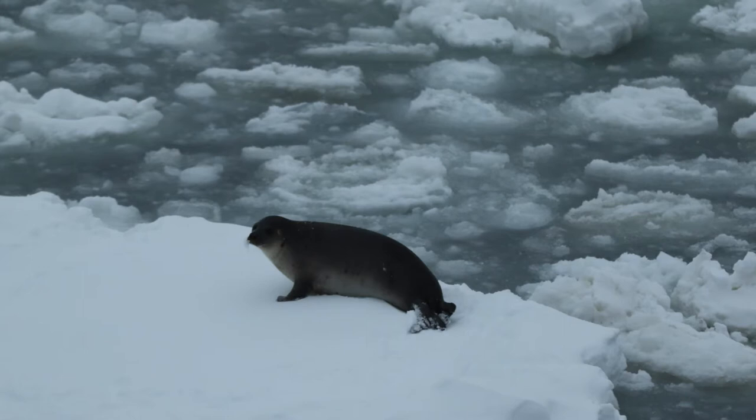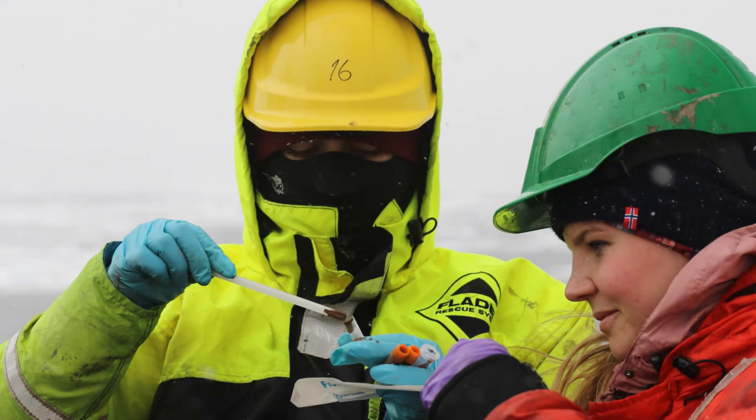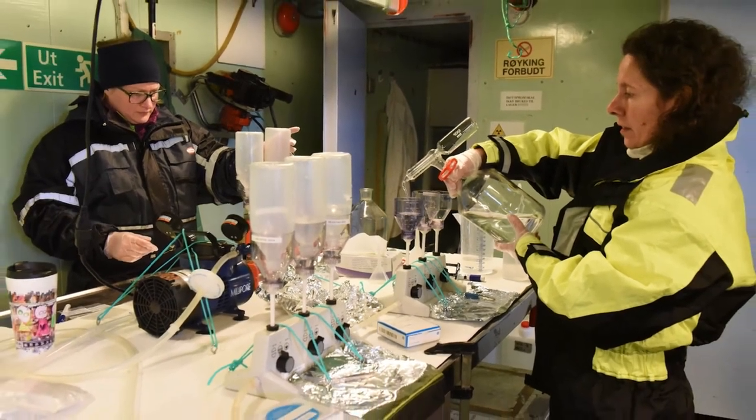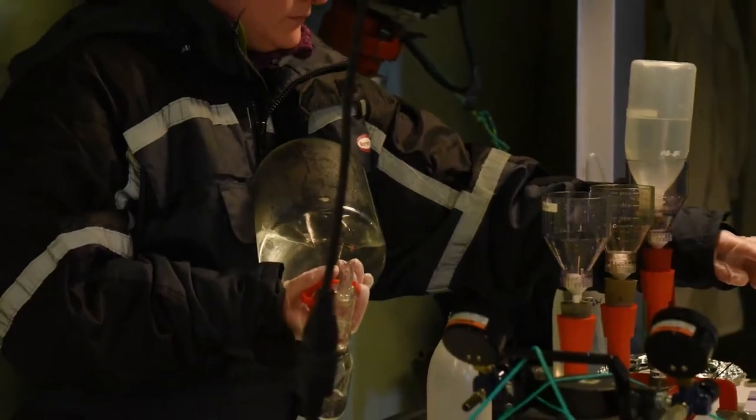The other one is to understand the environmental impact of our activities. We operate with ecosystem-based management in this region of the world, and that means it's a balance of protecting the environment but also utilizing the resources that exist there. And that is a big challenge, because you have to bring all the stakeholders to the table, you have to communicate the risks, and you have to come up with solutions and manage the future development activities.